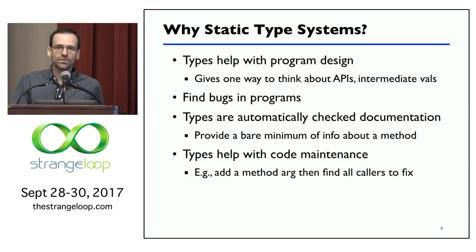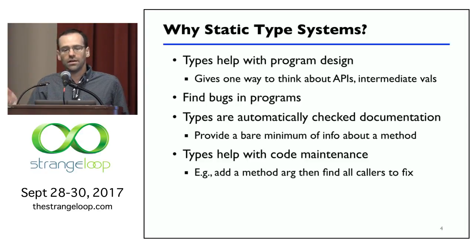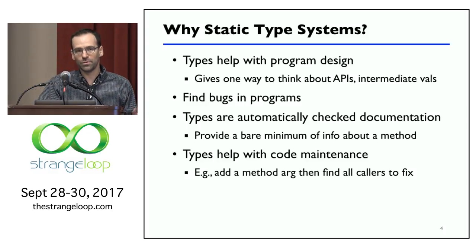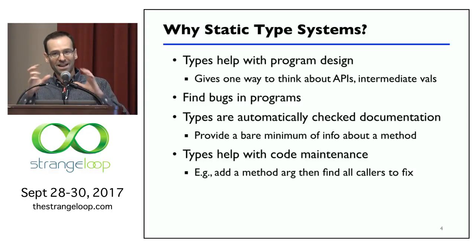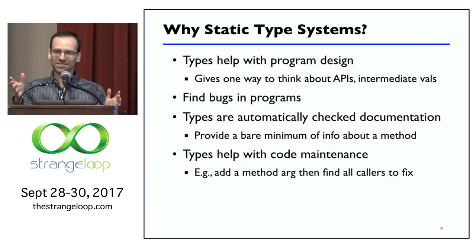And then finally, types are really useful for maintenance, right? So as a kind of dumb but really useful example, suppose you've got a method that you use a bunch of places in your program and you want to add an argument to it. Well, it's really easy to add that argument, and then if you have a type system, you know that the compiler or the type checker is going to tell you every single place you need to update to now call that method correctly. I don't know about you, but when I'm programming Ruby without types, and I go to add an argument to a method, I get really worried, right? Because now all of a sudden, I need to know, did I actually remember to test every possible place that this method is called? And if the answer is no, I could have screwed it up.